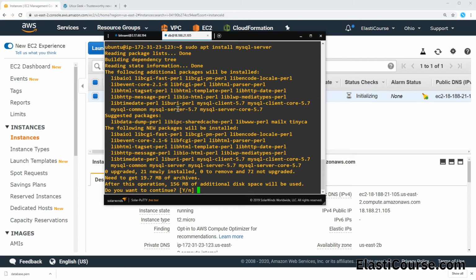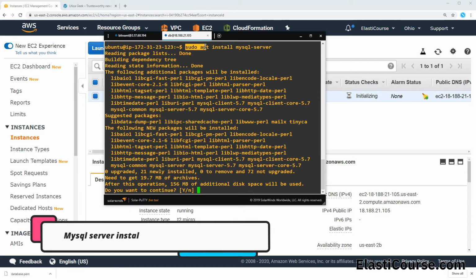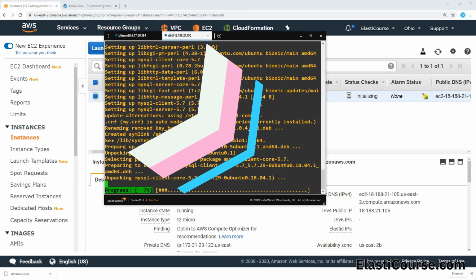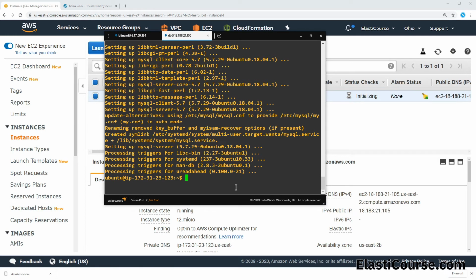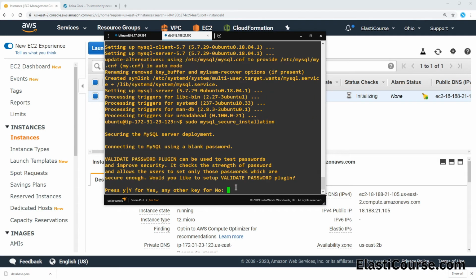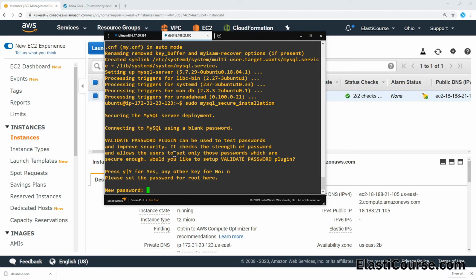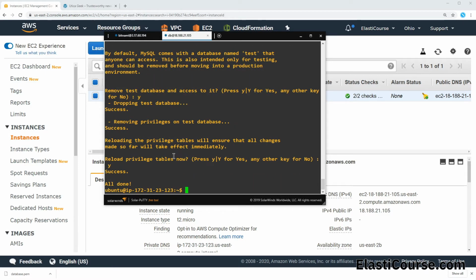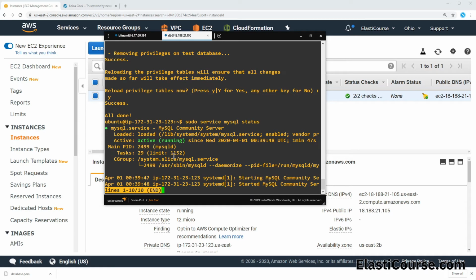And now we can go ahead and install MySQL server by running the command sudo apt install mysql-server. This will install all the dependencies. And once the MySQL installation is ready and we are ready to start our first time MySQL setup, we can set up a new root password for our server and remove all the unnecessary databases and access. Now our MySQL service is ready. Now if we check the status of our MySQL service, this is running on the server, and this server does not run any Apache or any web server. So this server is solely running the MySQL server for now.